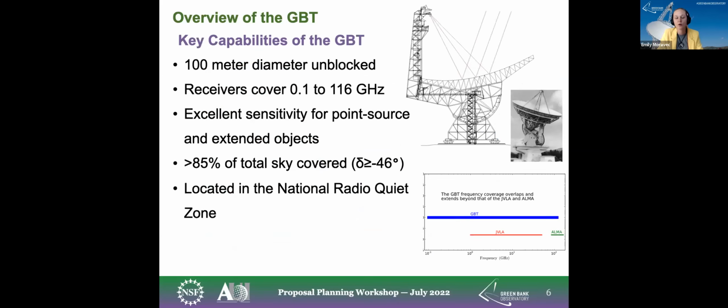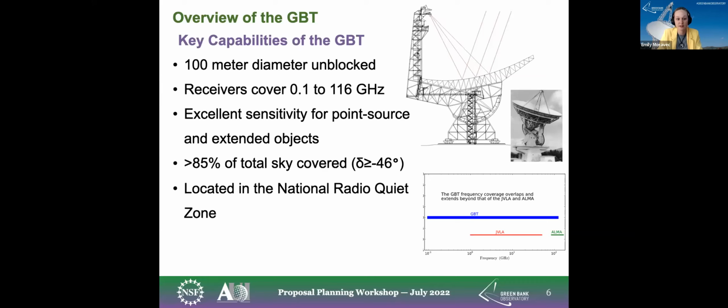So this is a quick overview of the capabilities of the GBT. One of the main things, it's a 100-meter diameter unblocked dish. So it is currently the world's largest steerable radio telescope. And the feed arm is off axis. This means that the feed arm does not actually block any light that is coming in. Typically, you'll see a design here that I show on the right, where you have the receiver and subreflectors and things in the center of the dish with arms supporting it. With the GBT, we have this off-axis arm so that you can get the full effect of the dish.